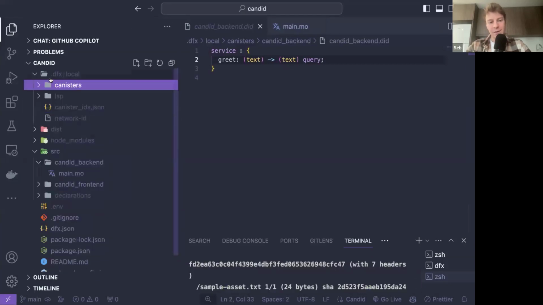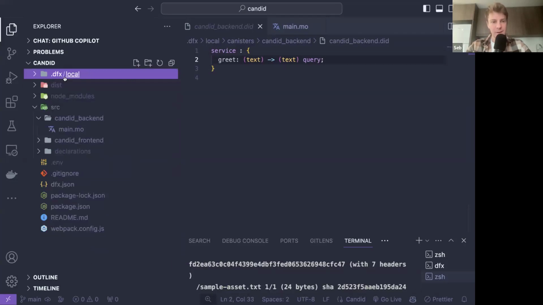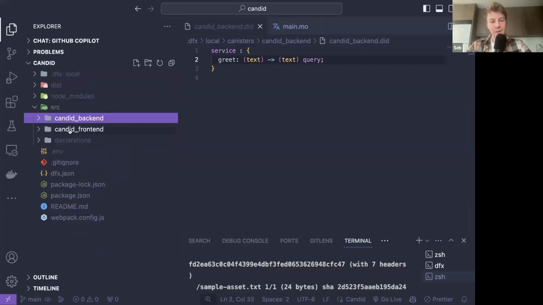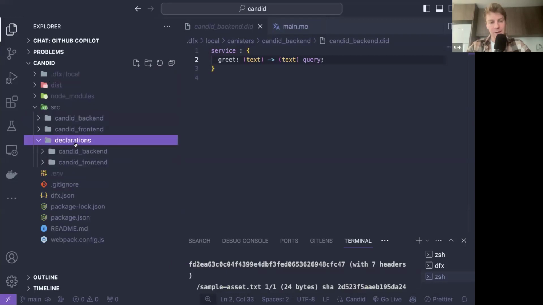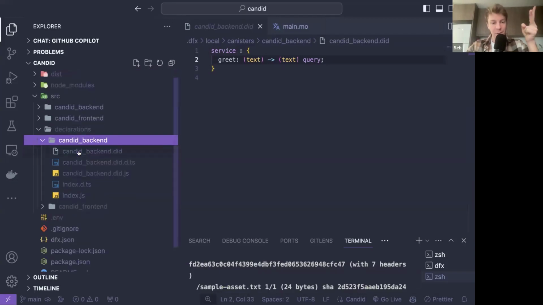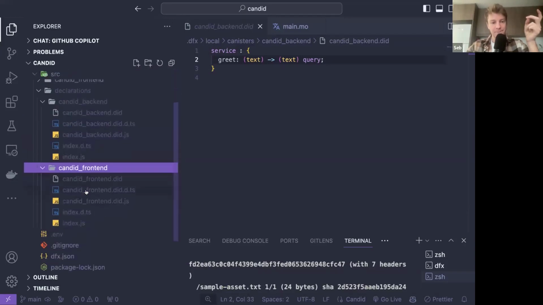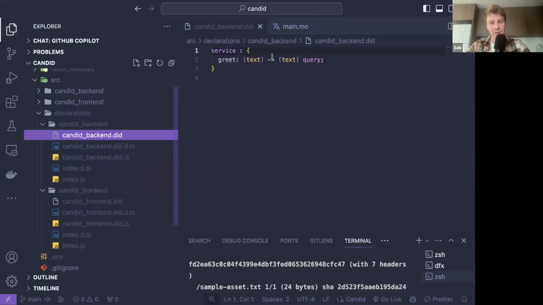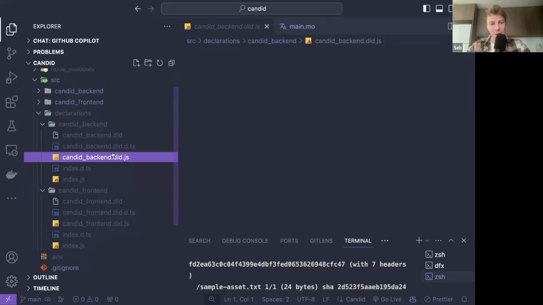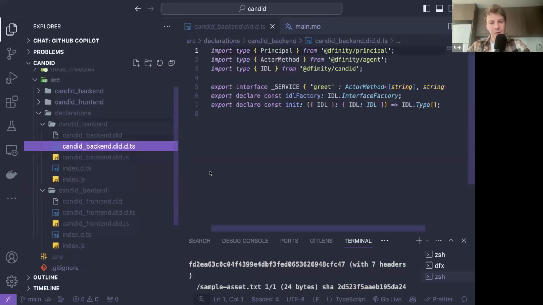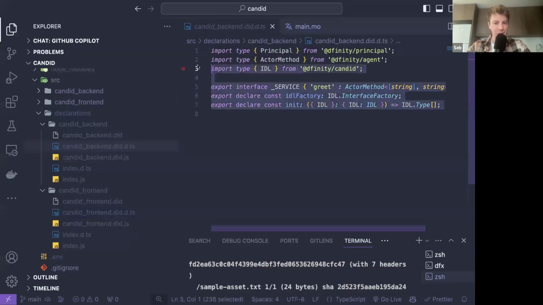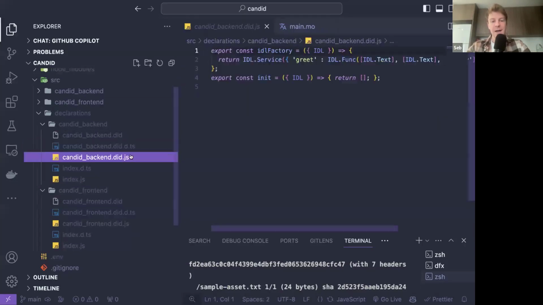not necessarily in .dfx, even if we could find those files in .dfx, but there is something that I want to show you, which is this new folder called declarations, which contains the declarations for the backend and the declarations for the frontend. And here you can see the Candid file, but you can also see this candid.js and this candid.d.ts.